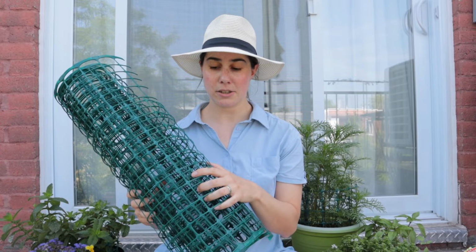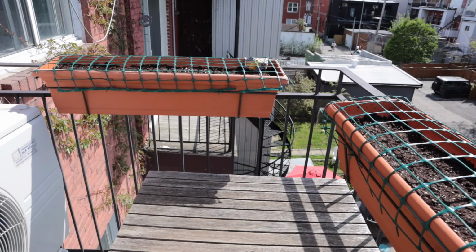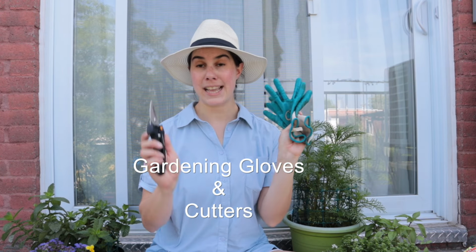This is also pretty cheap. It comes for like $20 for a massive roll. I'm gonna have enough for this year as well as next year. So with the trellis, you're gonna be able to create a little fence in your containers to prevent any squirrels or any other animals to just come in, dig holes, and eat your plants. And if you're wondering how to install this, you can go check out my other video where I set up all my balcony garden.